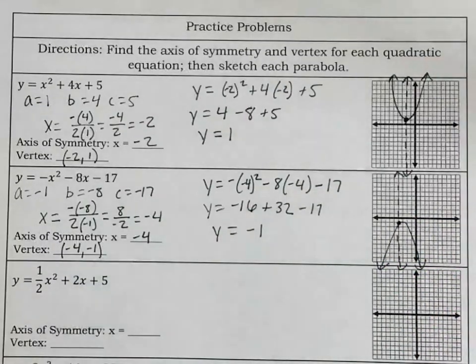Okay? Just do your best. I know that your parabola is not going to be perfect. Your curve is not going to be perfect. Just make sure it's not a point, but you're actually doing a curve at the top. That's the most important thing here, and that you're opening it up in the right direction.